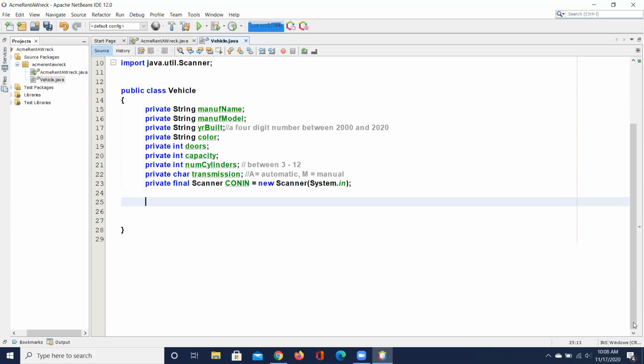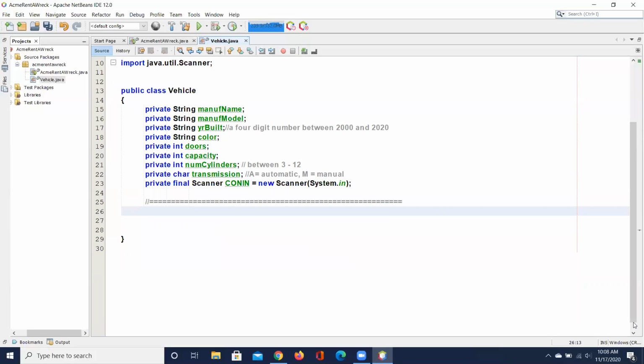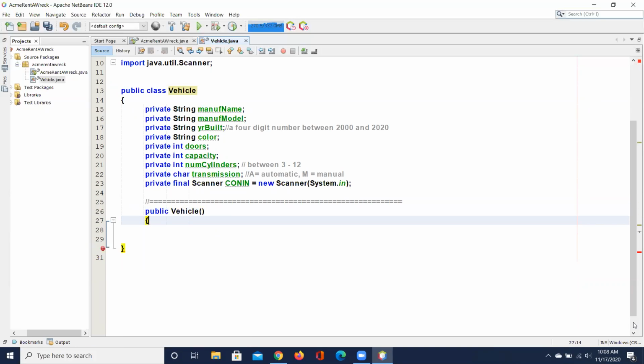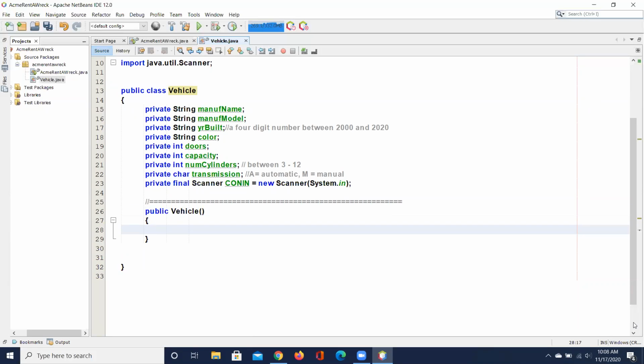Okay, so now we need a constructor, basically. And again, the rule for a constructor is we're just going to make it public, and it has to be named the same thing as the class. And there you go.